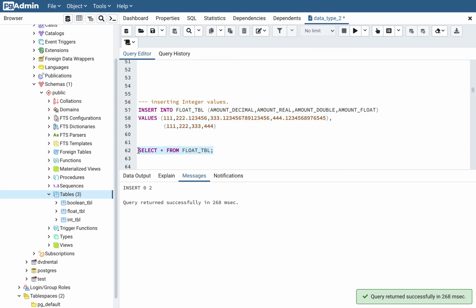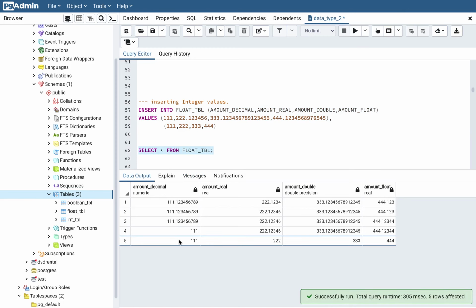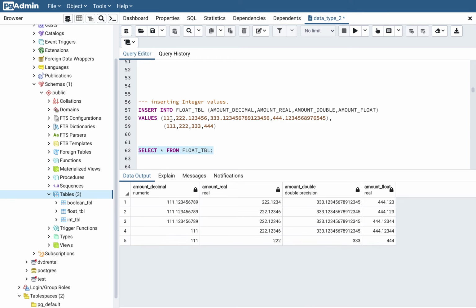Now when you see the table, you will be surprised that they all are stored as integer value. Some of you might have expected that these integer values will be converted as decimal values. So 111.000 or something, 222.00, 333.00 something, in order to represent it as a decimal value, which SQL has not done here, which PostgreSQL has not done here.